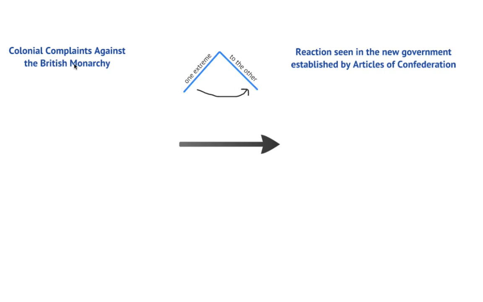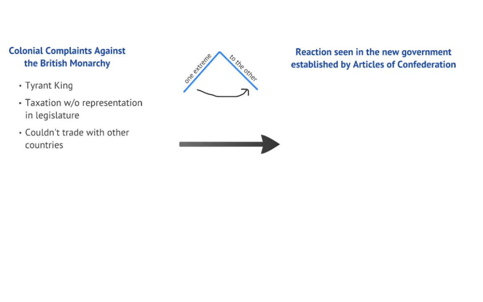All right, so some of the complaints that we had against the king, if you recall from the Declaration of Independence, our breakup letter with the king, is that he is a tyrant, okay? He has too much power, and he is doing things that have abused this power and his authority. Parliament is taxing the colonists without representation in the legislature being Parliament. So there's no taxation without representation. If you remember all the taxes, the Stamp Act, the Sugar Act, the Tea Act, the Townshend Act, there's lots of taxes. The colonists aren't happy with it. The colonists aren't happy that they can't trade with other countries. This is the Navigation Acts. Remember that they're only supposed to trade with their mother country according to the principle of mercantilism, which means under the Navigation Acts they had to stop at British harbors first.